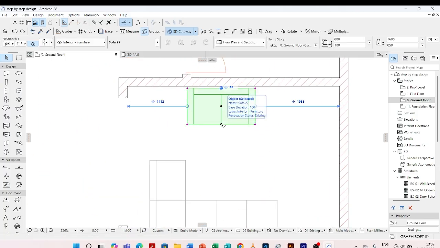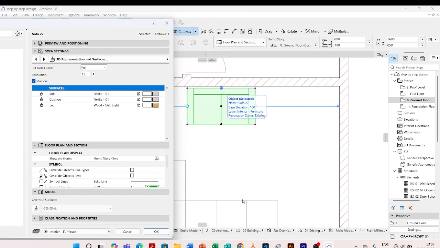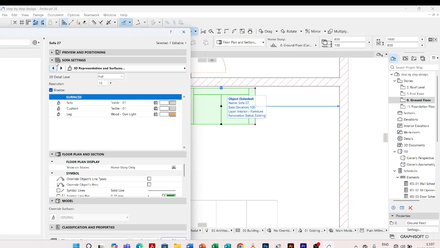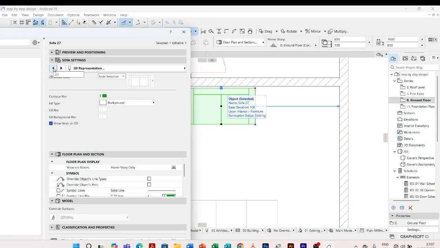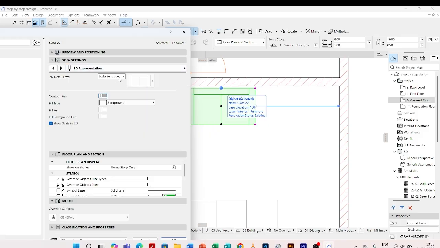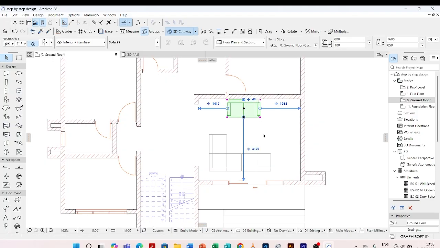So for this one, I click on it, I Ctrl T for its settings. I want to give it a uniform color, the way you see we have given this gray. So I'll look for contour pen. I'll come under the sofa settings. I move around this. So the contour pen is right here. I click on it. I give it the same pen. Further settings, we can leave them. For this, we want it symbolic. So it will have to show that symbol. There are a lot of symbols you can play around with. You can either choose this. So when you click on OK, it will give us our couch like that.